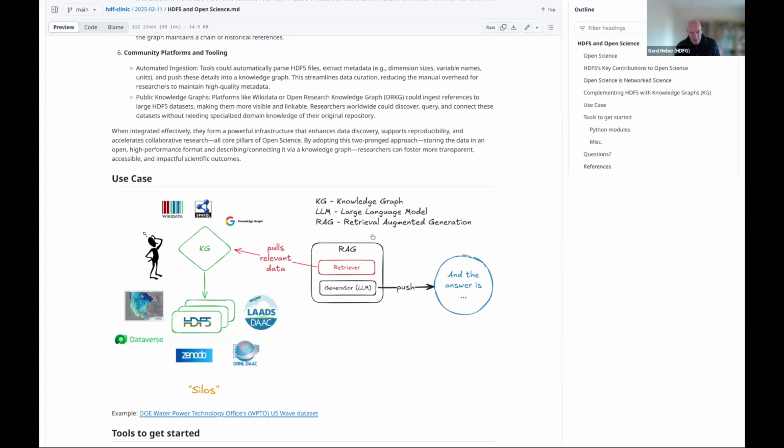These RAG tools, as they are also sometimes called, have kind of two components. There is a retriever component and a generation component, which is typically a large language model.